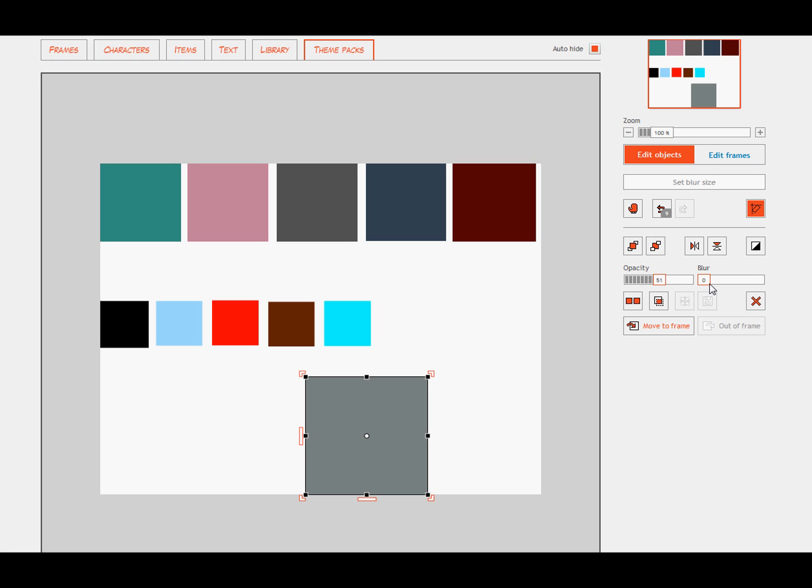Here's the trick. You gotta go over to blur and blur it by 1% or 2%, whatever. And as you can see, it changes magically to green for some weird reason. So again, no blur, some blur, no green, green. Now we recommend you try to keep it on, let's say, 1 or 2 blur, because the more and more you do, well, the more it looks like that. And the smaller it gets, the more messed up it looks. So 1 or 2 blur is best.